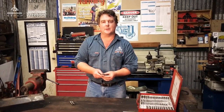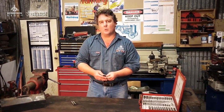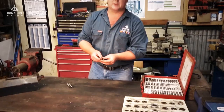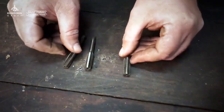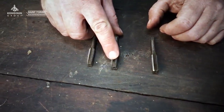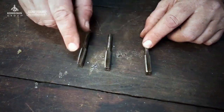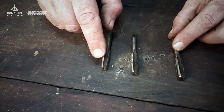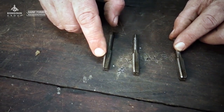Okay so let's get stuck into it — we're going to look at something pretty simple first up: thread taps. Now have you ever wondered why for a particular thread you might have three different taps? Well I'll show you why. These here are for your standard metric threads. Firstly we have a tapered tap, this one here is called the intermediate tap, and this is called the plug tap or the bottoming tap. You'll notice the difference between them — this one has a tapered thread going up to about seven or eight threads, and that's used for starting off in the hole. It's a lot easier to get it straight and there's less chance of getting it skewed.